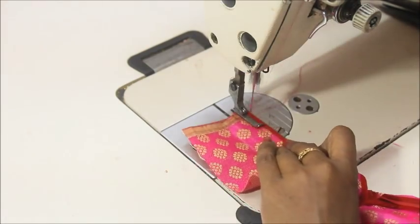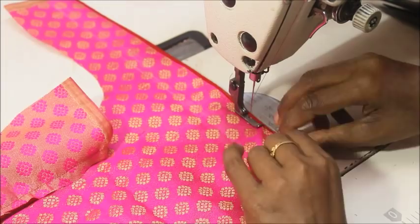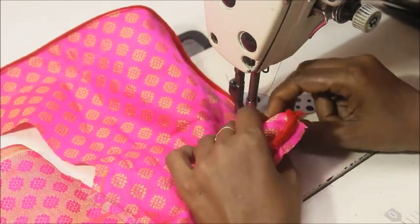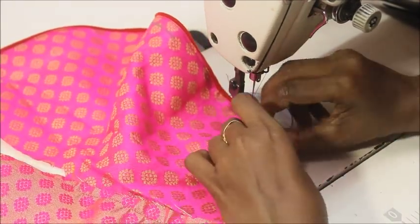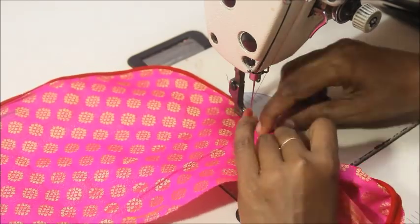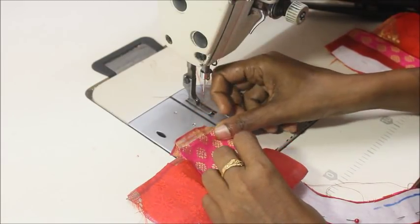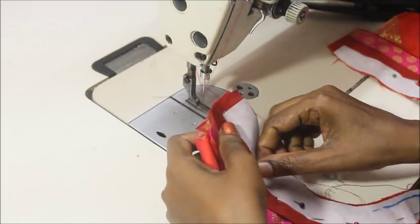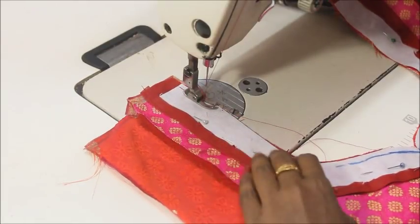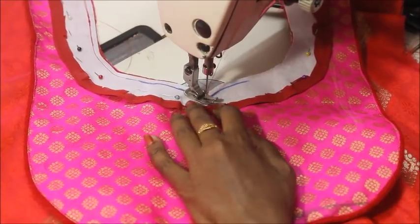Once it's done, fold it and sew on the exact lowest margin. This is a very unique color — a light orange-reddish camis matched with a pink color patchwork. Believe me, it's a very good color combination. Little by little you're going to sew on the piping, and once it's ready you'll attach this to the main fabric. Make sure the camis pretty side and the patchwork pretty side are facing up, and place the wrong side of the interfacing canvas facing up — that's the arrangement you have to do before sewing.